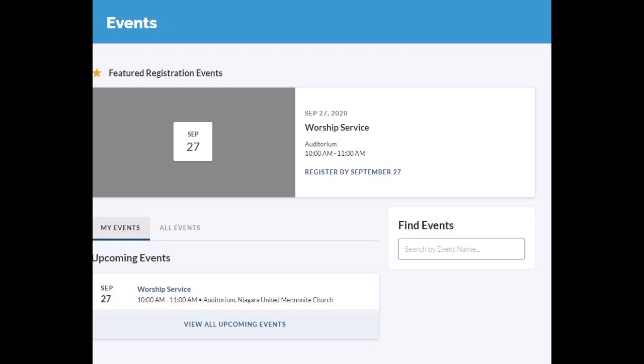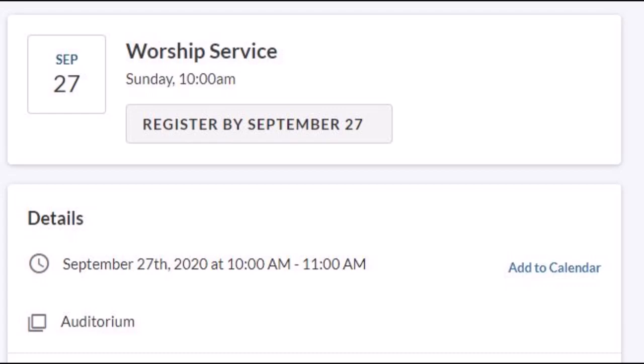So in the middle of the page, you'll see the words register by and a date. Click this. Yes, the Department of Redundancy called, and they've taken you to another screen that looks just like the one you were just on. I don't know why this is, it's just how the system works. But yes, you just clicked register now, and you're going to click register by and whatever that date is again.